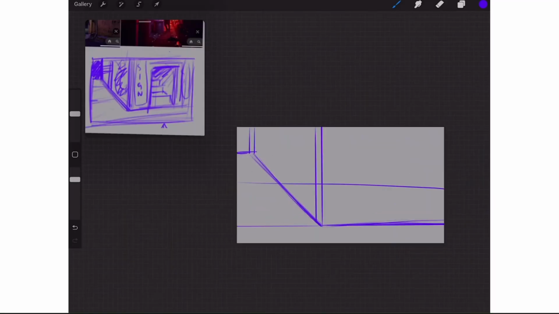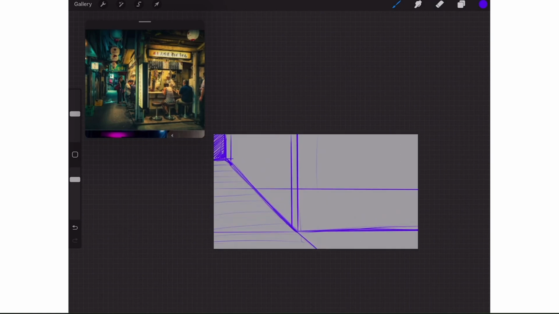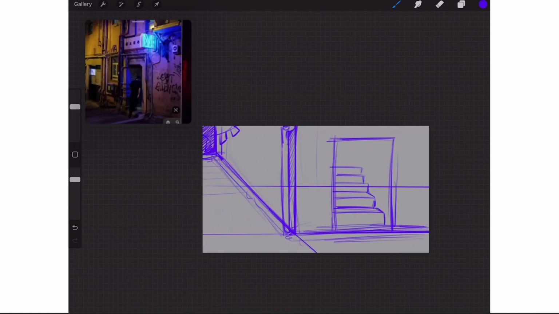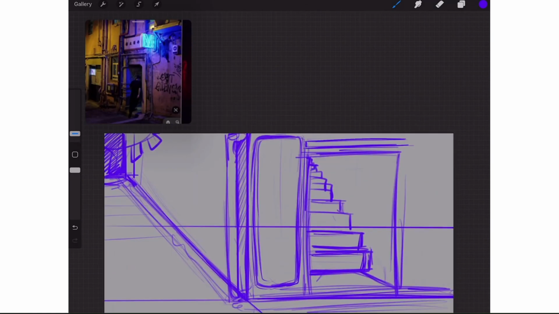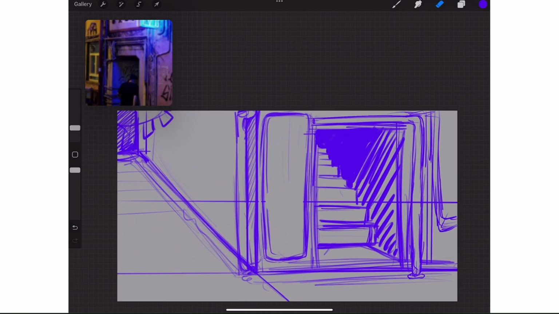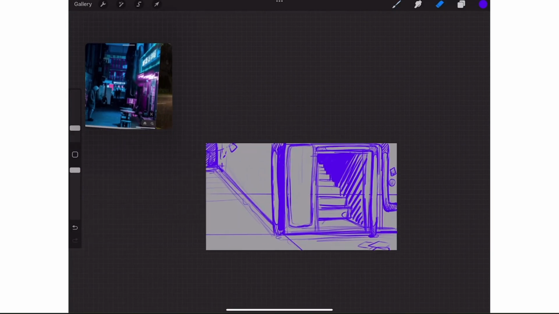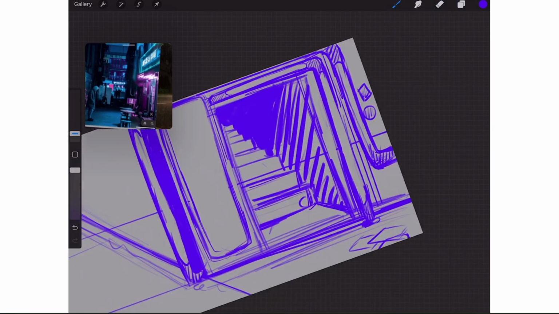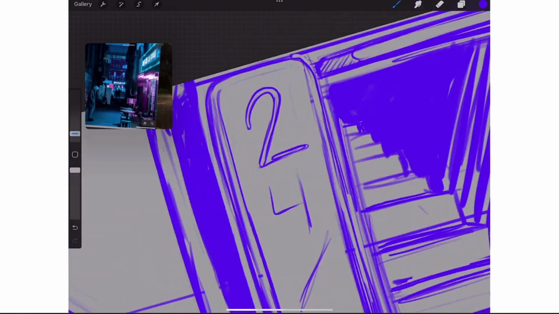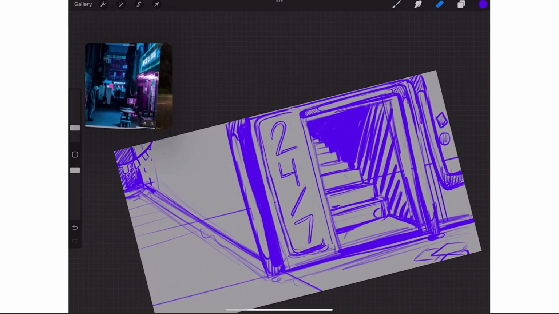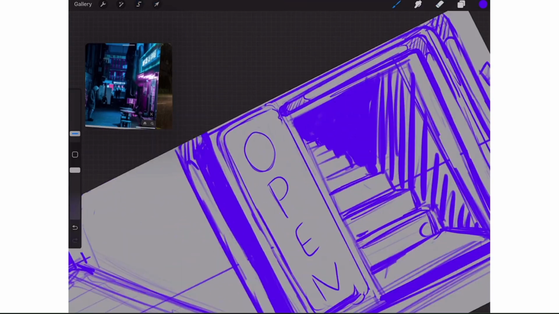I'm gonna start by blocking out the big general shapes I need. Any buildings or large structures. Then, after I get those done, I'm moving to any medium or smaller shapes. For example, if there's a neon sign, tables, chairs, or anything of that nature. When drawing these in though, it's important to know how to place them. To make environments feel more realistic, there are a couple of visual elements we have to take into account.